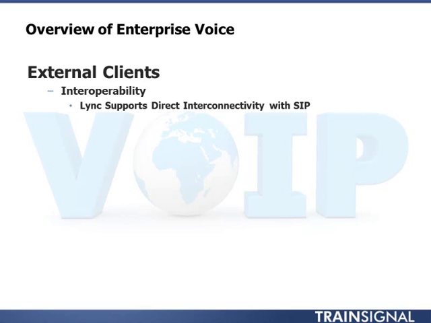Lync supports direct interconnectivity with SIP with IP-based PBXs. Because we have a legacy PBX, we're going to have to purchase a qualified gateway so Lync can communicate with that PBX. We're looking at coexisting for a couple of months until we get all the users over to Microsoft Lync, and then we're going to decommission our legacy PBX. Microsoft Lync Server supports G711 and G722 as audio codecs. They've also added G723.1 with Lync 2013.